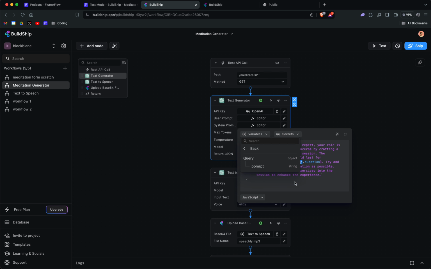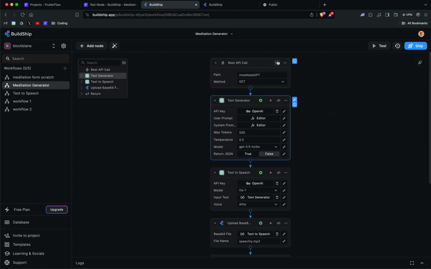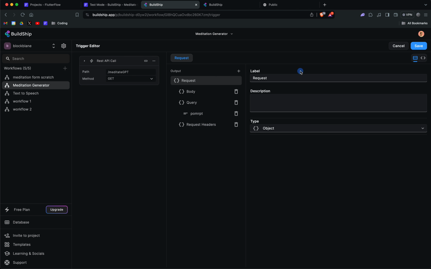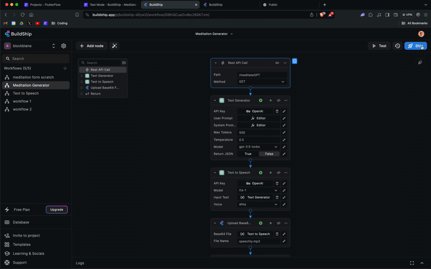Okay, yeah, I can see it. I want to delete that though, because I don't think I've prepared everything for that. But if you were to do this from scratch, you could include those inputs in the REST API call, and it just makes it easier to reference later on. Just bear that in mind.